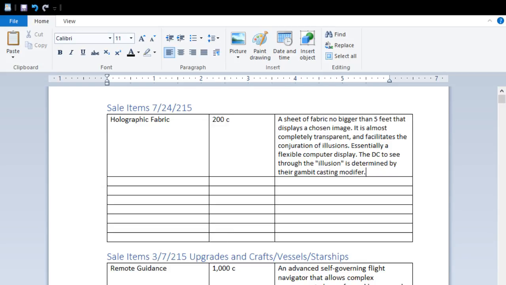So what do we have here? Sheet of fabric, 5 feet, so we've put a limiter on that. It displays a chosen image, so it's basically whatever they can set their mind to, they can put on it. It is almost completely transparent and facilitates the conjuration of illusions. I put that in there to let them know what my intention is, but if they have some other intentions, then that's fine too.